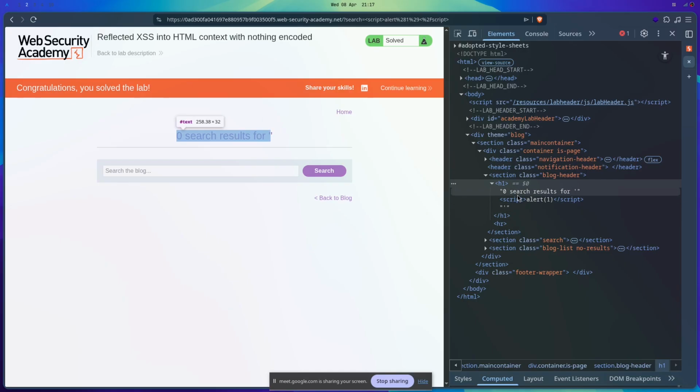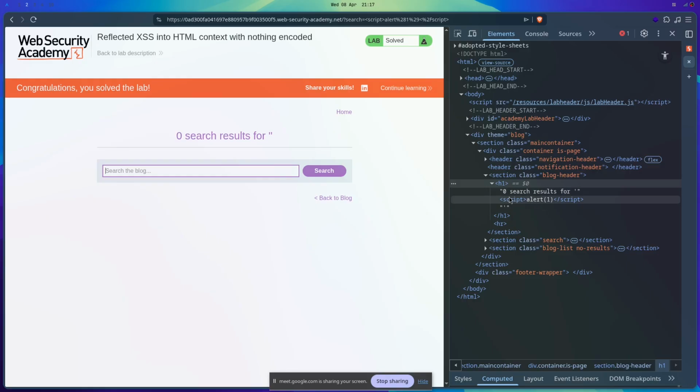What it has done is, we were in the H1 tag. If we write a script in this search bar, we write script alert 1 and end the script. By writing this payload, the browser thought that this H1 tag is over, and it thought, oh, another script is there.